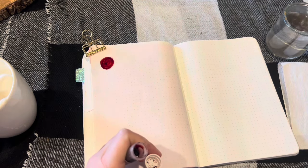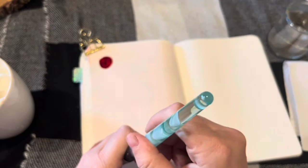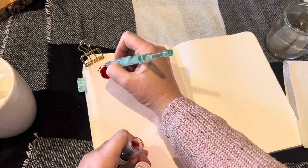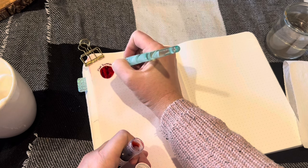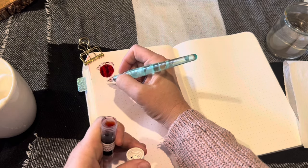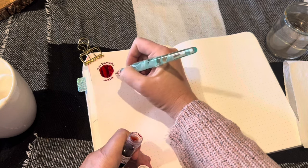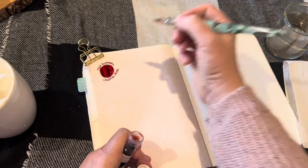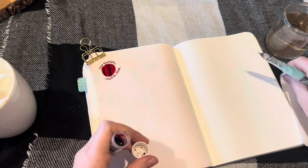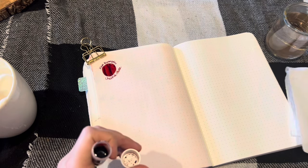Van Ness, which is where I bought the inks and buy all my inks usually, they have a rewards program. So when you make purchases and when you leave reviews of what you have purchased and various other things like their newsletter, sharing on social media, you can earn points towards future purchases. So that's what I used for this order to make it a lot more inexpensive than it would have been. So I'm thankful for their rewards program. Anyone can do it. It's not an affiliate program or anything like that.